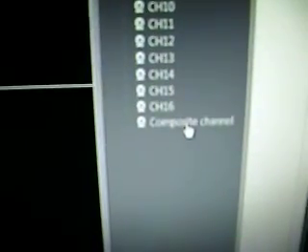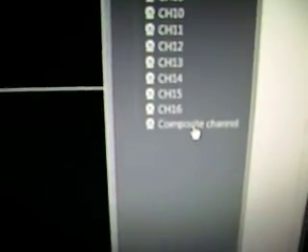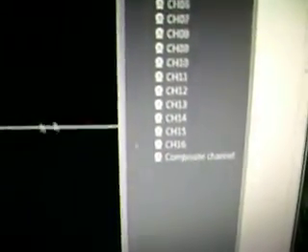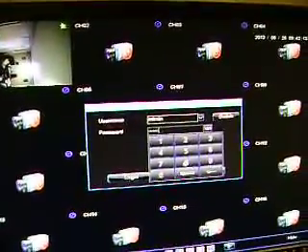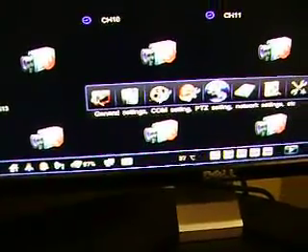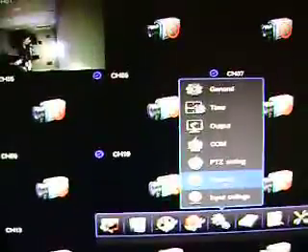And there's something down here called a composite channel. This is for really, really low bandwidth places. And what that does is it allows you to say, we can come over here to the DVR, we can log in, and we'll go back down here to the menu, and we go to network, and you can see compound channel listed right here.